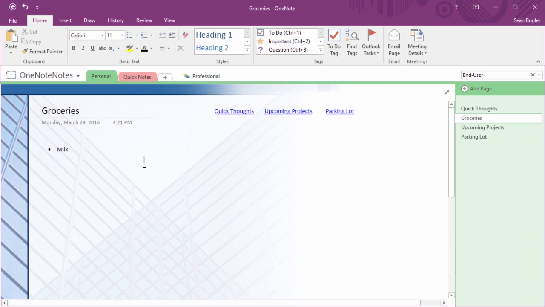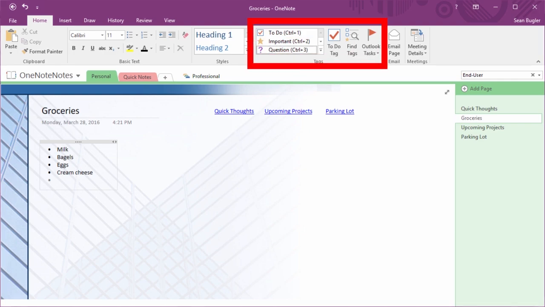to the grocery list. Now the problem is, let's say that I go ahead and I build out this grocery list here. Milk, bagels, of course, eggs, cream cheese. I really am building out my grocery list right now. I gotta go grocery shopping. But it's a list, and there's nothing feeling actionable about this. Which brings me to one of the biggest remaining subjects that we have. Tags. Tags allow us to create actionable content, searchable content, using more than just bullets or numbered lists.